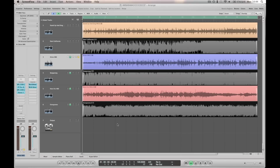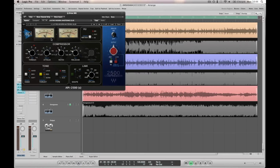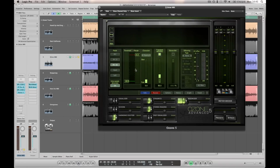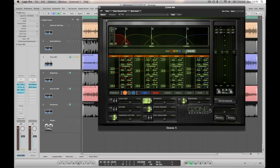The other tracks I showed at the beginning of this video have been mastered in exactly the same way, with the same compressor, the same EQing, and the same second compressor, and always Ozone as the last plugin, using the multiband compressor, the stereo imager, the exciter, just all of them in this case. Yeah, the multiband compressor is used in mid-side, just to compress the mid signal more.